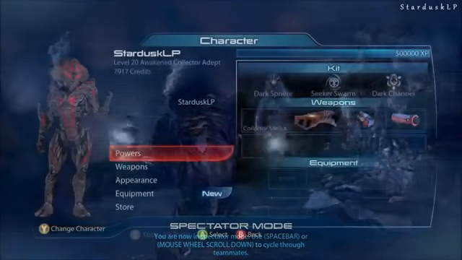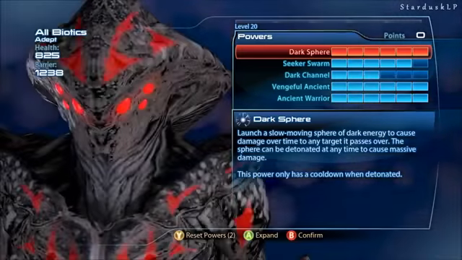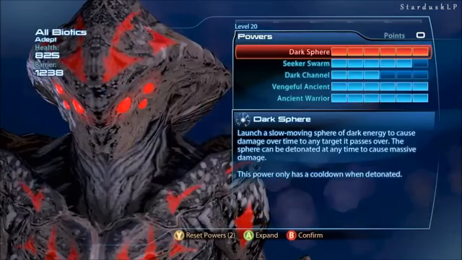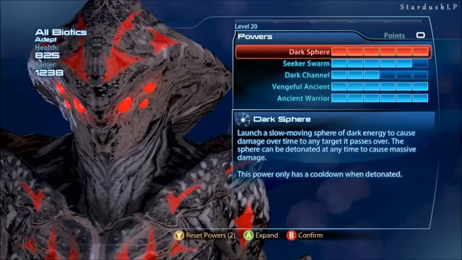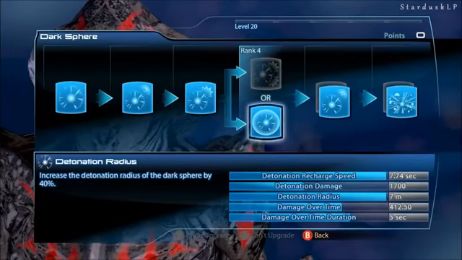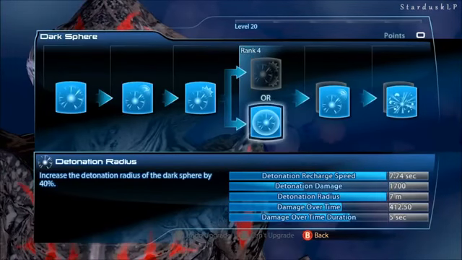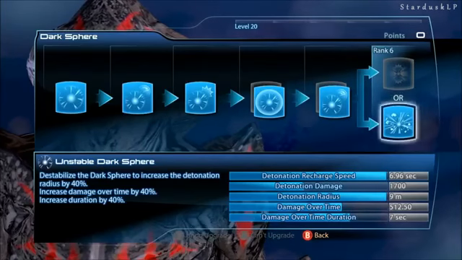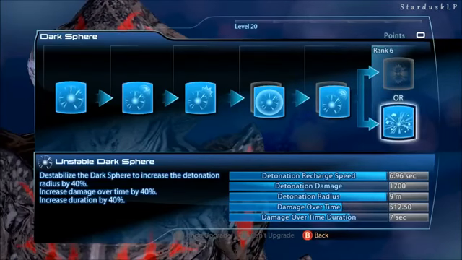As far as powers are concerned, his bread and butter is Dark Sphere. He's the only character in the game that has it, and it is a very useful power. It does quite a bit of damage, and it's very useful crowd control as well. For Evolution 4, I take Radius. Then for 5, I take Recharge, and then for 6, I take more Radius. You might be asking yourself, Radius, Radius, Radius?